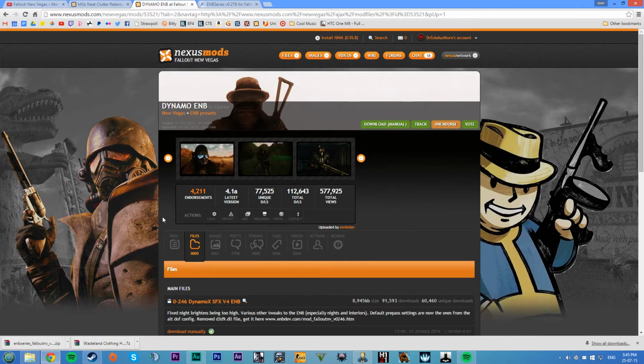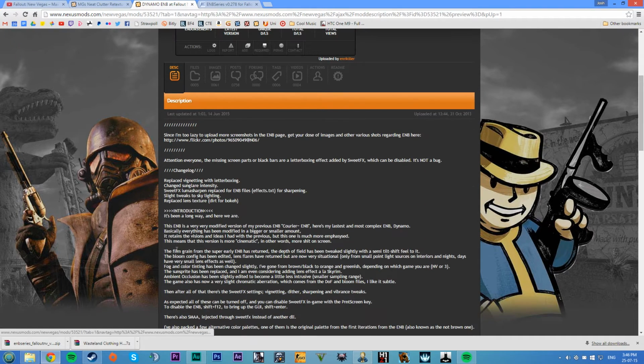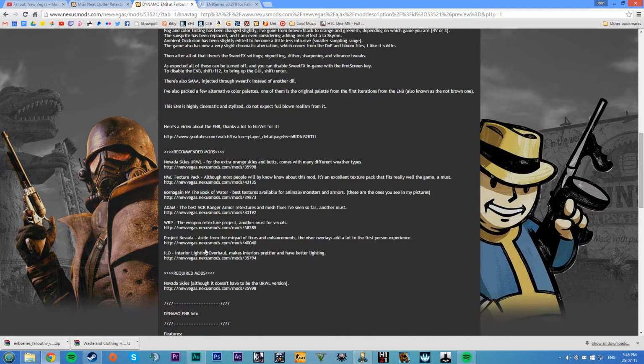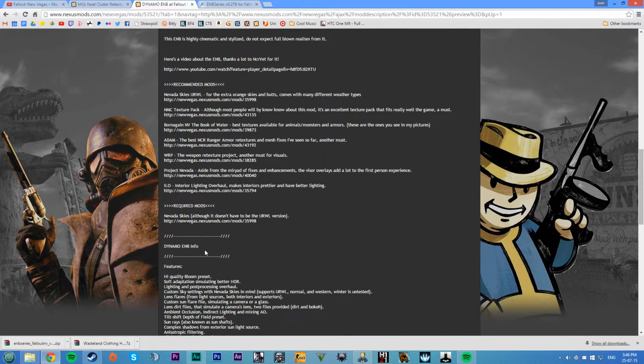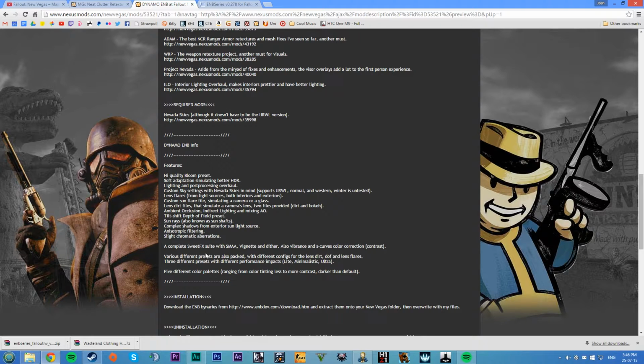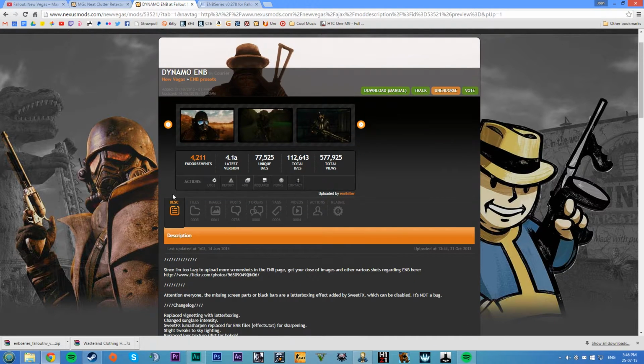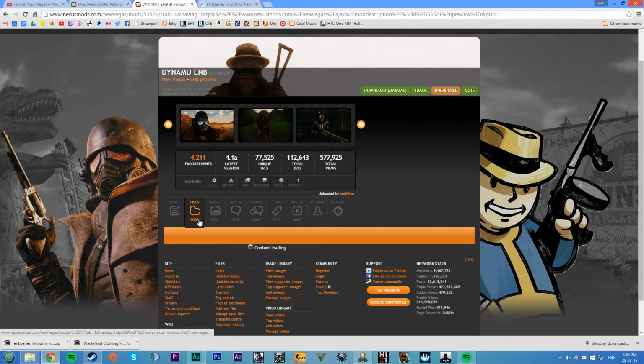And for this purpose, I'm going to be installing the Dynamo ENB. Now this technically isn't a very good example because a lot of ENBs will have a lot more fiddling to do, and you'll actually have to change some settings in the INI files. I'll show you where to find them INI files, and I'll let you work that out for yourself. It really isn't difficult. All you need to do is just change a few settings, and there's normally instructions on the description page. But for Dynamo ENB, we don't need to do that.